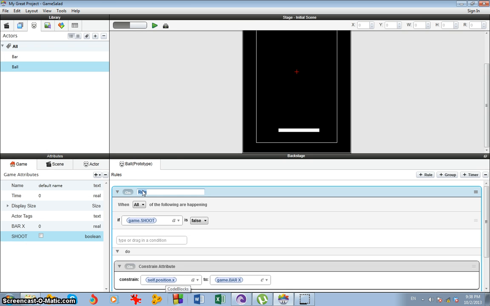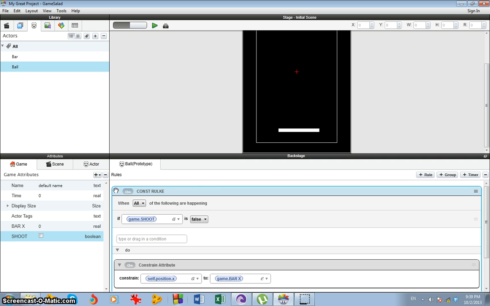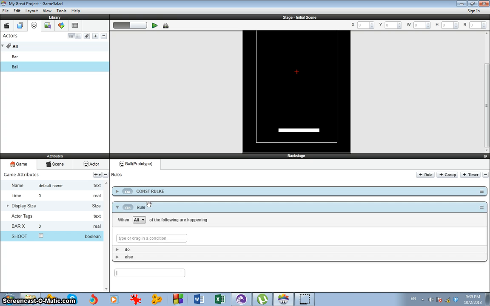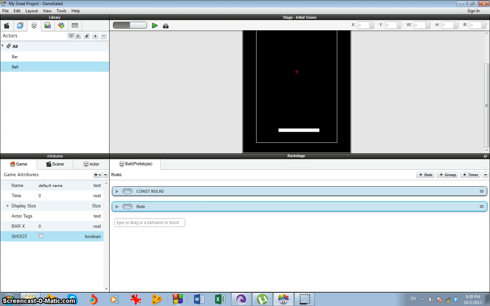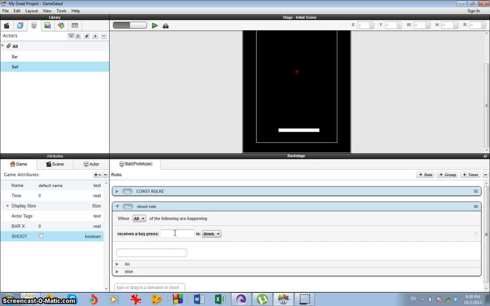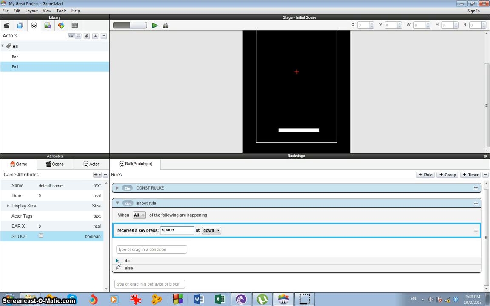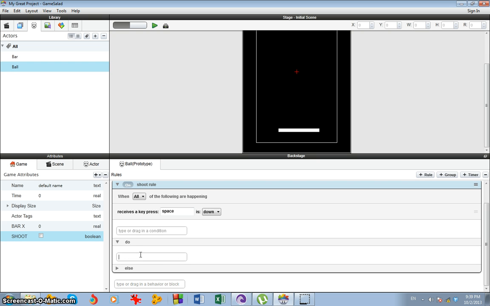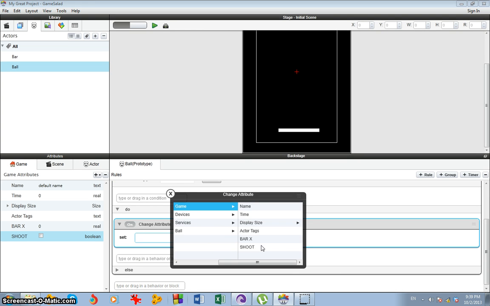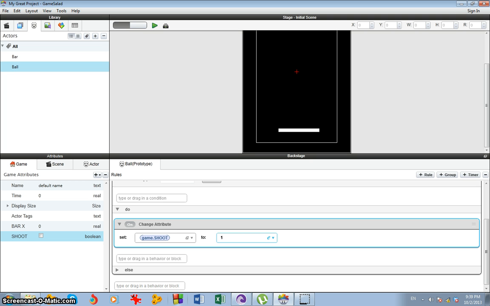But now I can move this shot rule, or constrain rule. Just to rename it. Now I need to add a new rule, name it shot. This rule takes key of type space, and it will do at first it will change my attribute of shooting to true, which is 1.